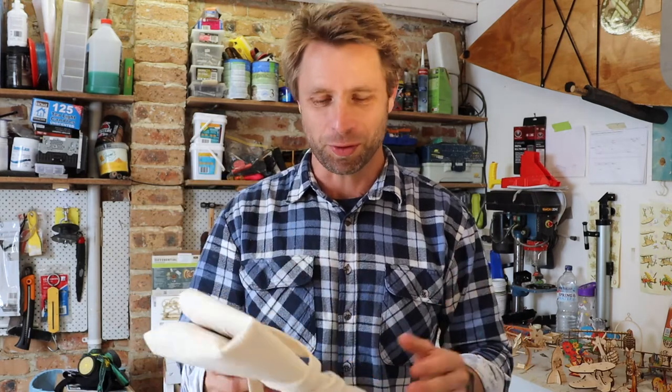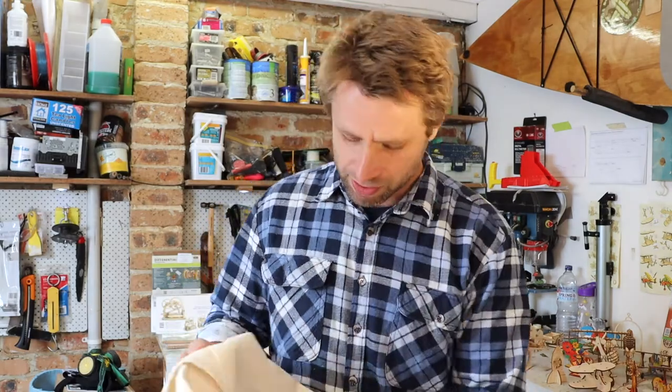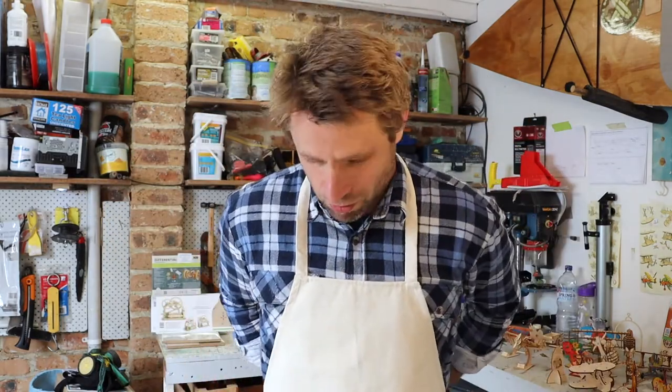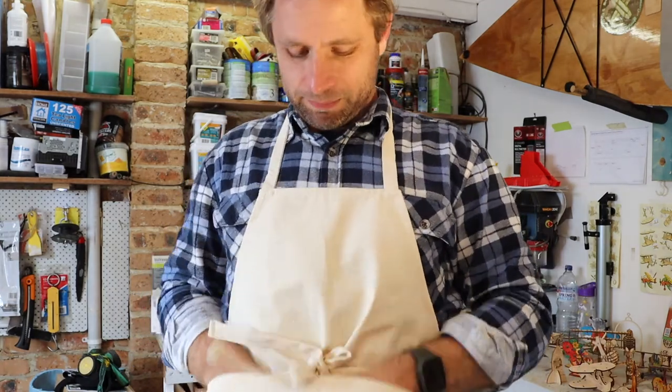Now it's under painting dad's apron. And let me try it on for you guys, and you can see how your dad's gonna look in it. It's a really nice, heavy duty apron, which I'm sure he's gonna love to wear, whether he's at the barbecue or he's cooking inside. Maybe he can wear it in his workshop as a bit of a workshop apron. It's got some really handy pockets down the front here to put some things in.